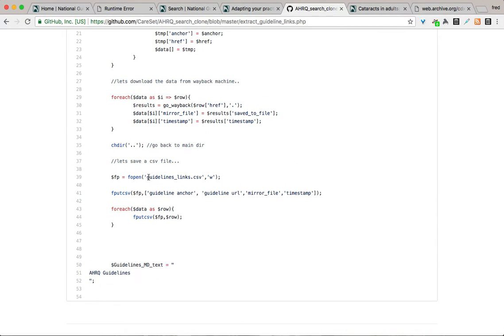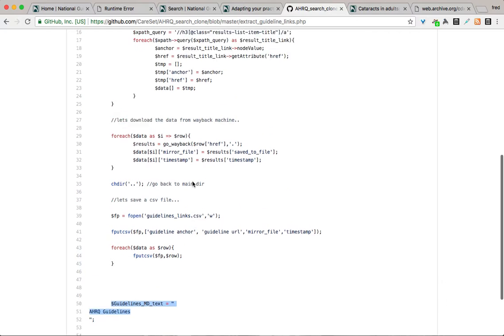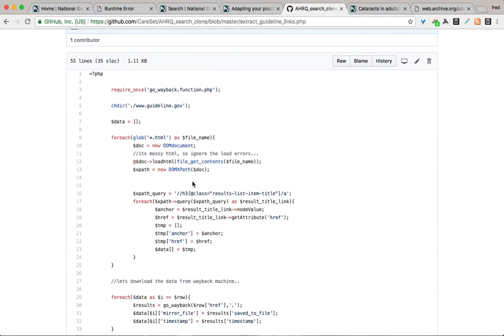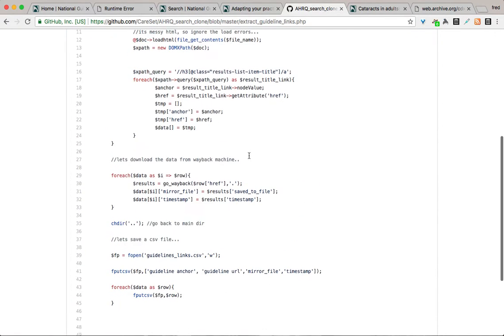What's going to happen as a result is that I'll have the mirror file, the location of the file that I mirror, which I'm publishing to GitHub as well, and the timestamp, and I'm going to publish those to a CSV file, using multiple calls to fputcsv, which is the way you write CSVs out of PHP. I might also make a markdown file so that you have a human-readable version that can link to the actual hosted files inside the GitHub repo. I may or may not do that. It's really nice to have functionality at this point.